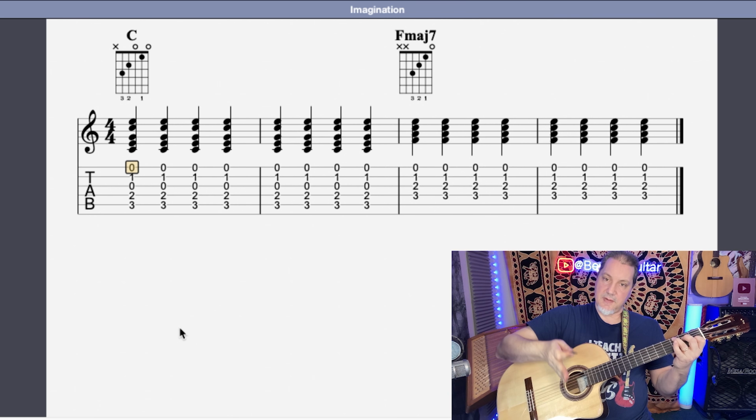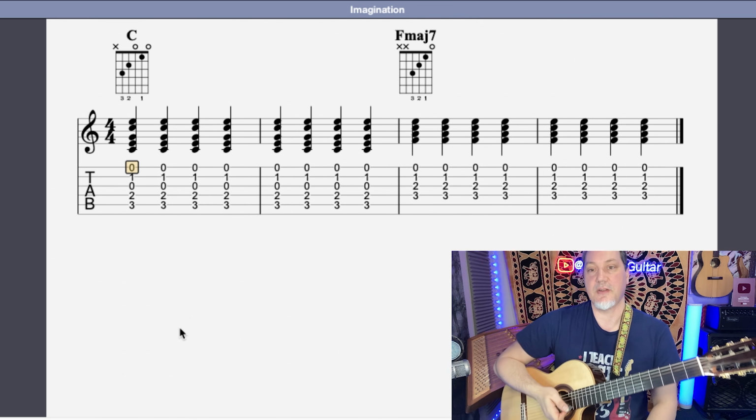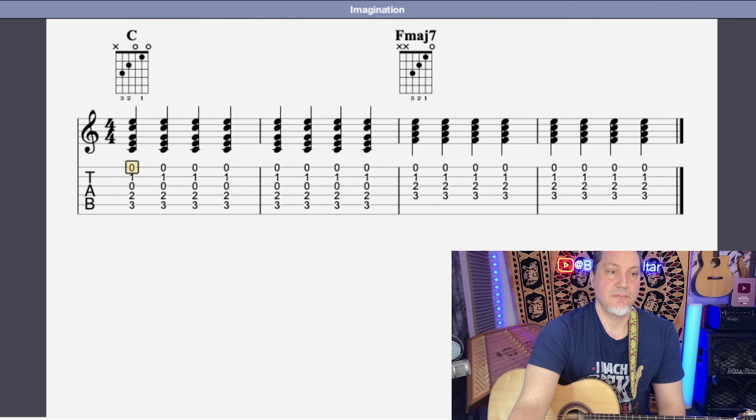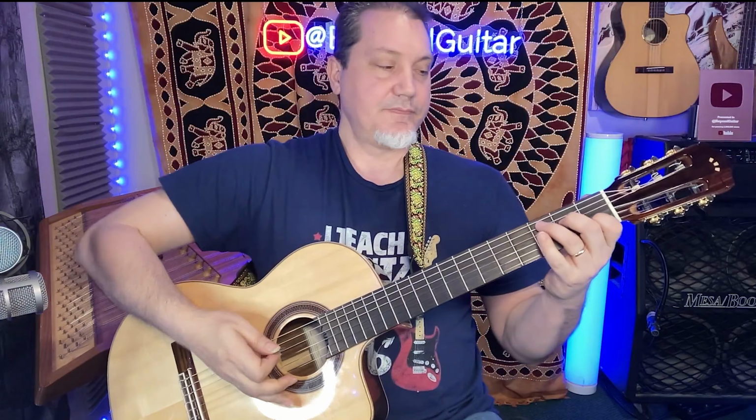Place your hand over the strings. Silence. Okay, now you can let go of the chord. Every song ends with silence, right? Every song begins with silence and ends with silence, so we should practice that. All right, let's play the song again. We don't need the charts, though. Here we go. Start from the beginning.